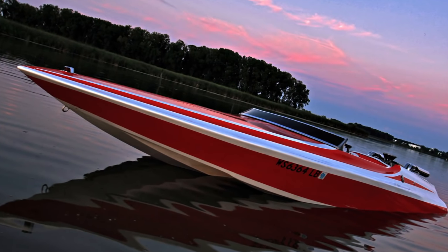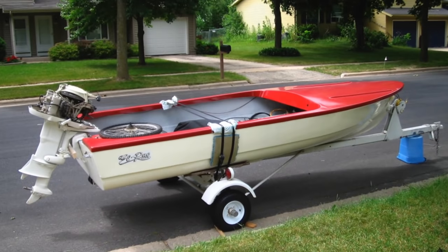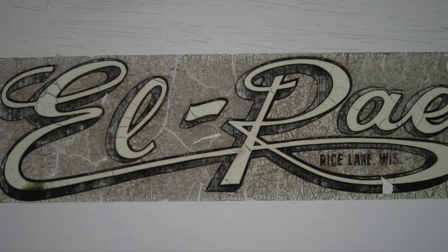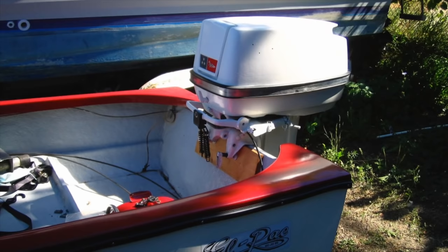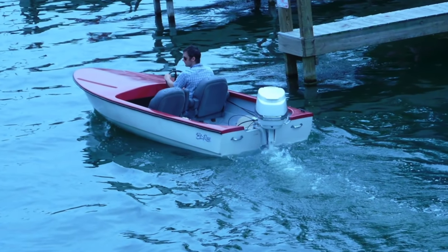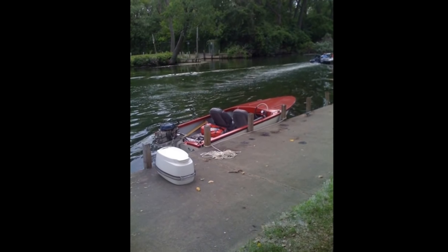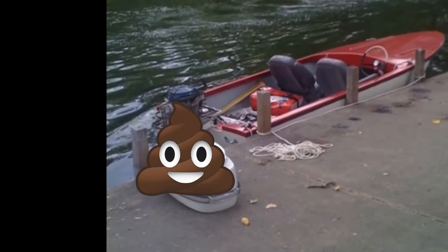In this video I want to show you how I restored a badass twin tunnel sleek craft aristocrat. But to tell this story properly I need to start with my first boat. While still in college I picked up a project boat for a hundred dollars — it included the trailer and the outboard. It's a 1950s L-Ray runabout with a Johnson Seahorse outboard. This thing was about as basic as you can get, but restoring it taught me the basics and gave me the confidence to tackle something larger. It was pretty terrible — really slow, didn't ride very well.